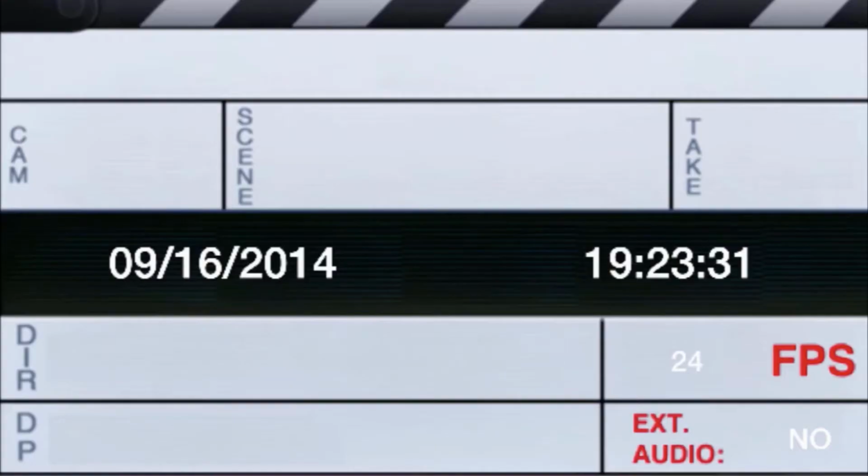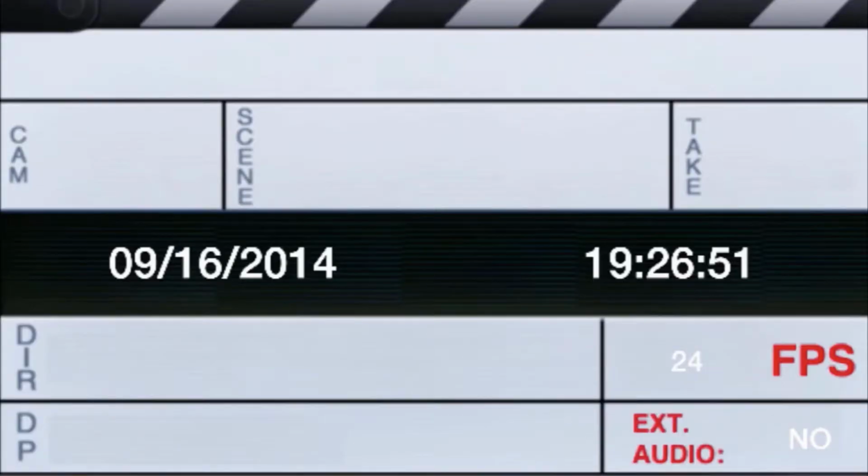Okay, so we're filming a series of master shots. Now, we're lucky enough that we only have to do one master shot because we're able to capture all the action in our scene in one long-distance shot. Sometimes you may have to do multiple master shots from many angles depending on the action within your scene, but hopefully your scene isn't like that.